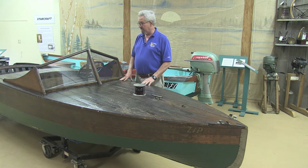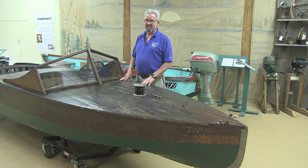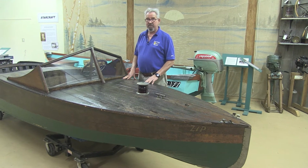Oh, okay. And so when you first put the boat in the water for the season, you needed to soak it a little bit so it would swell up. Otherwise, it would take water. Yeah. It is a long, narrow boat. Yes. And it's not a particularly seaworthy boat. Oh, okay. It does not do well in heavy water. But this boat was shown at the 1928 New York Boat Show, and they asked people who attended the show to come up with a name for this kind of boat.